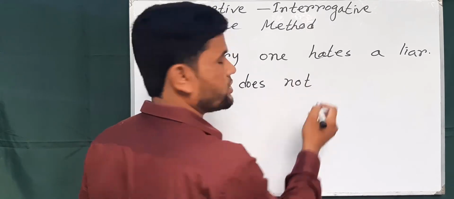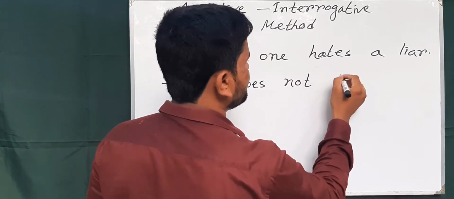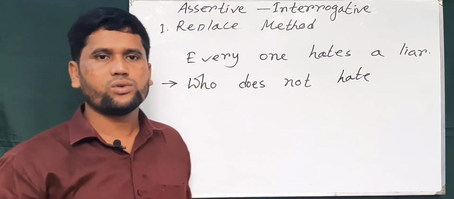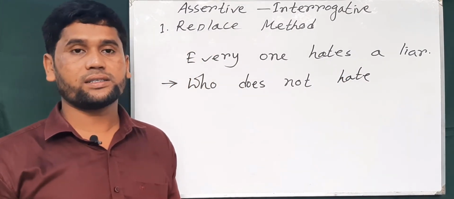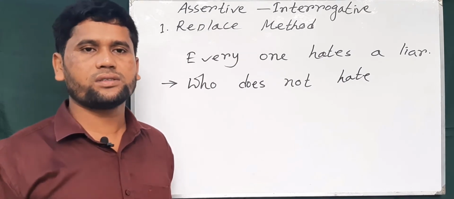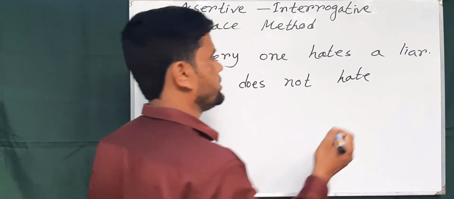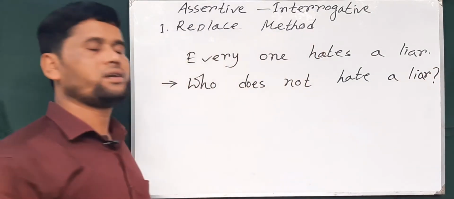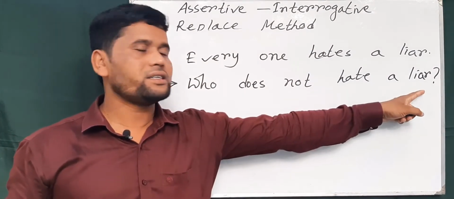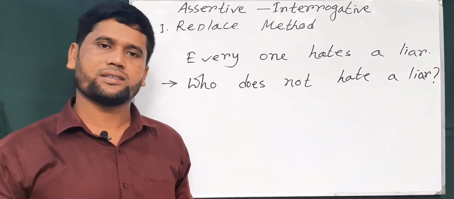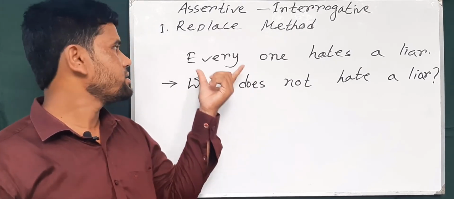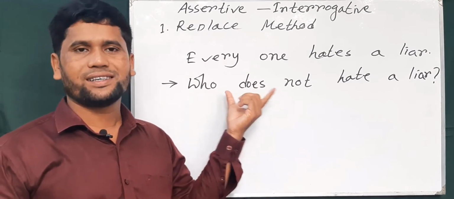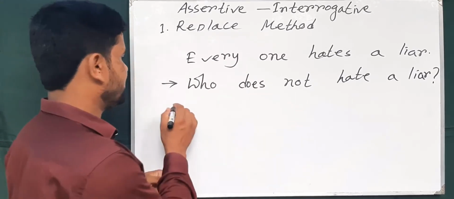And then after do not, does not, did not, we use base form of verb, hate, not hates. After do, does, did in the negative sentence or interrogative sentence, we must use base form of verb, hate a liar. And you must use an interrogation mark at the end of an interrogative sentence. So notice, just you find everyone and you write who does not.